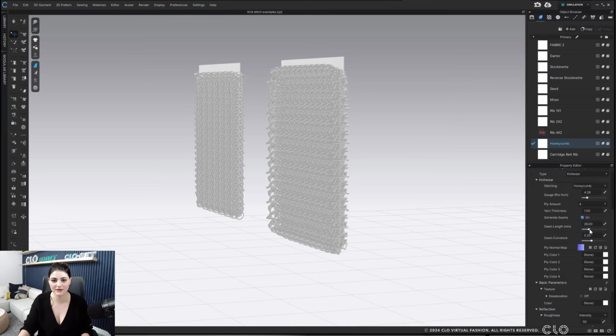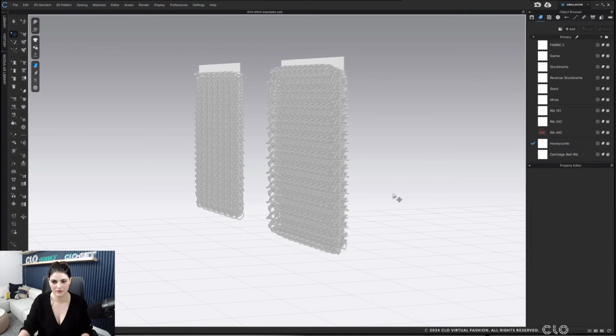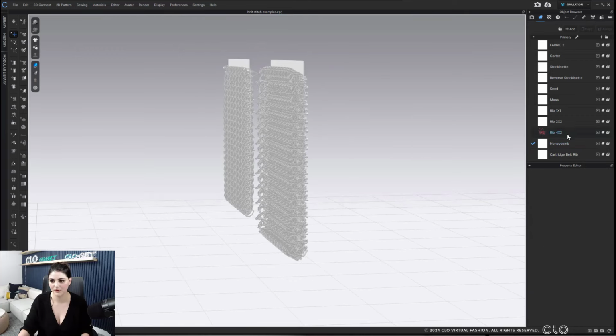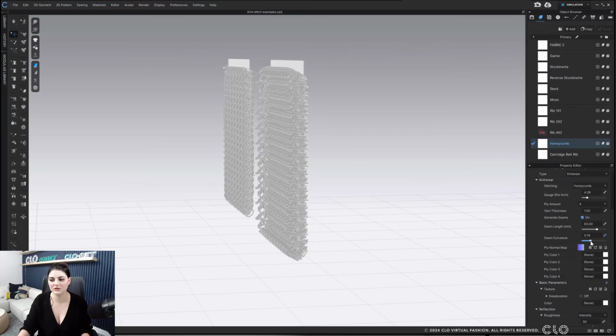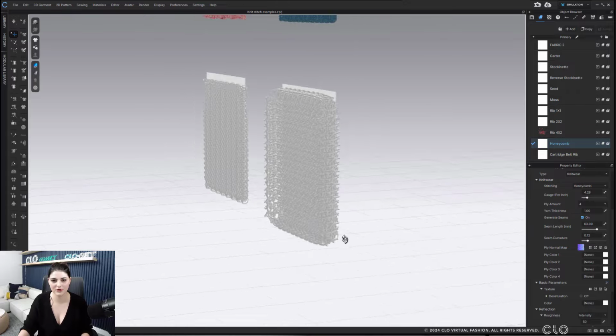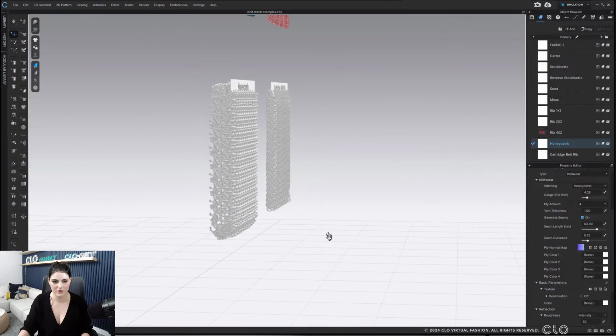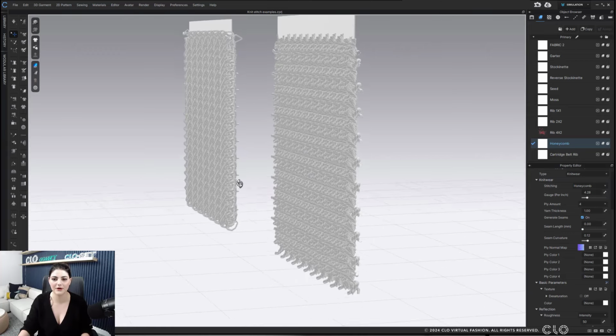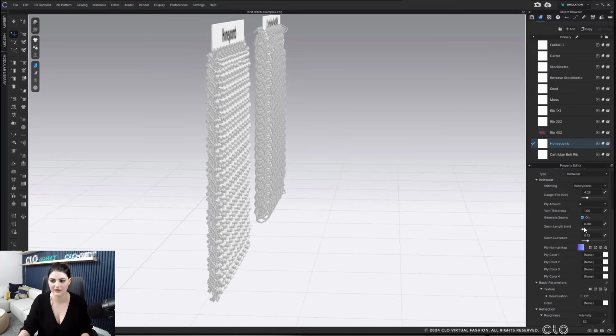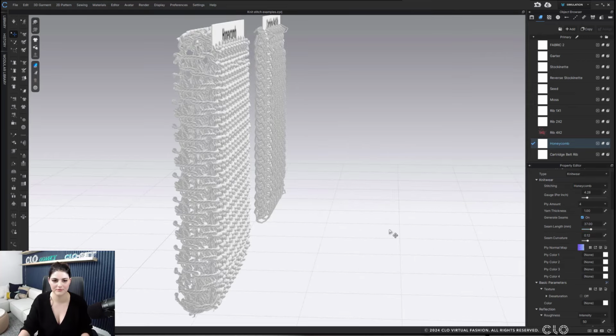I can also then lengthen these, right? So that it goes longer. But the big change is always the curvature. So the lower the curvature goes, the more it's going to go out. But also that makes it so that the length could get higher because the curvature is going out more. If you lower down the length back to 0 though, it won't matter what your curvature is because you don't have any length in your seam.